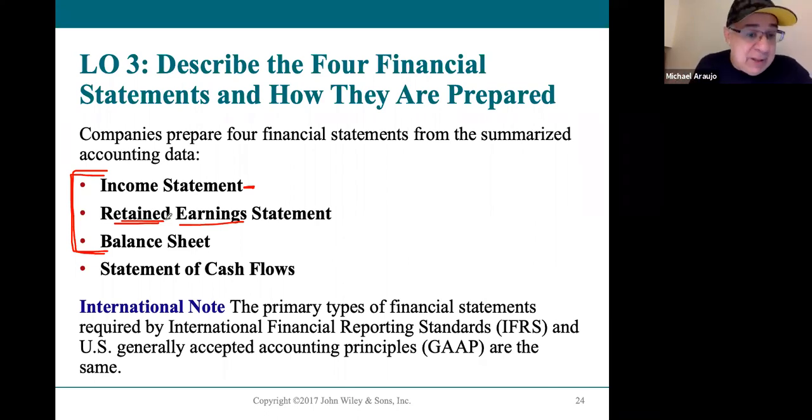Well, what else can happen to the profit? Some of it can go out in the form of a dividend. And so the retained earnings statement just tells us, now that we know what the profit is of the company, how much of that profit is retained, the rest of the profit has been sent out in the form of a dividend. The retained earnings statement is simply a summary of that.